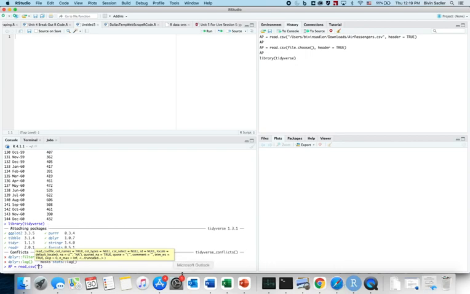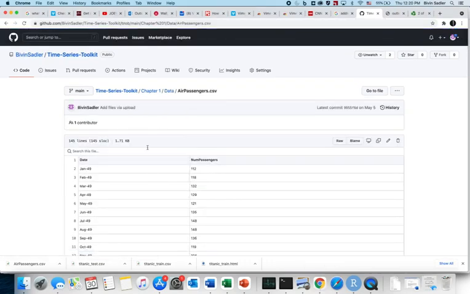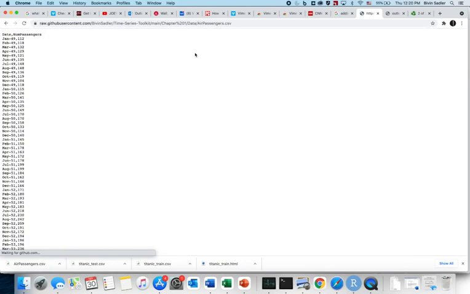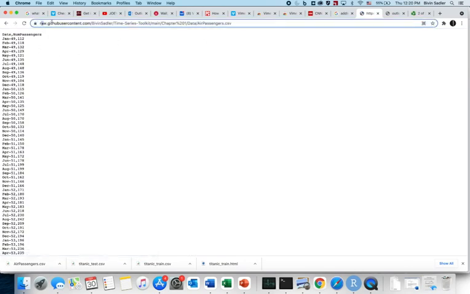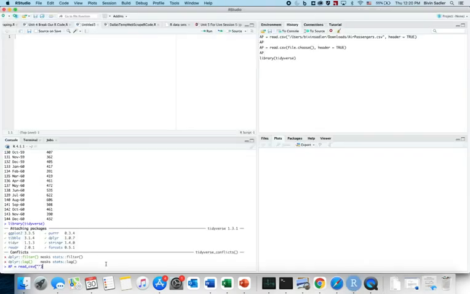Of course, we will need to go out here. Let's say that we had air passengers. So we're going to click on that, and then we're going to go to Raw. And in the raw view, we see we've got this URL. Again, somebody could update this data, and then you could access it with the same code because the URL would not have changed. So I'm going to drop the URL in there. Oops.